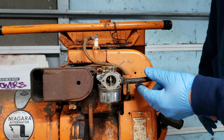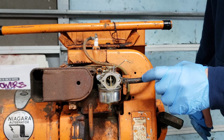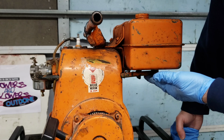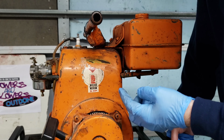Alright, before we put some gas in it, we are going to change out the gas line. This gas line is brittle and hard. See, the gas line goes through the casing up here, and then we're going to check out the tank, see what that is. So I'm going to go get some gas hose and change that out.